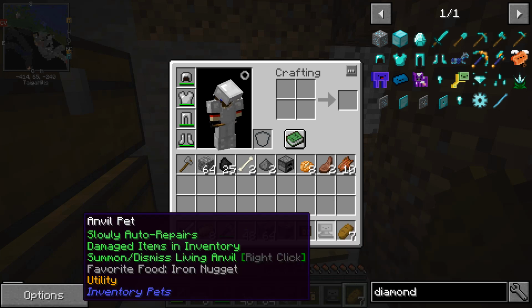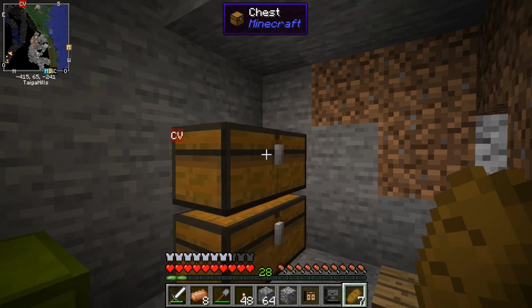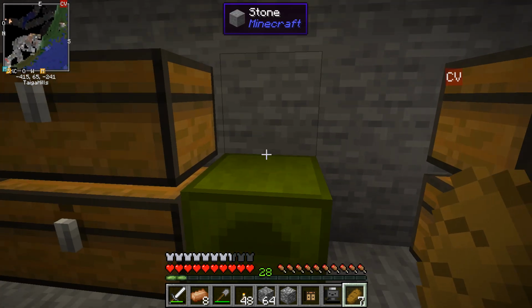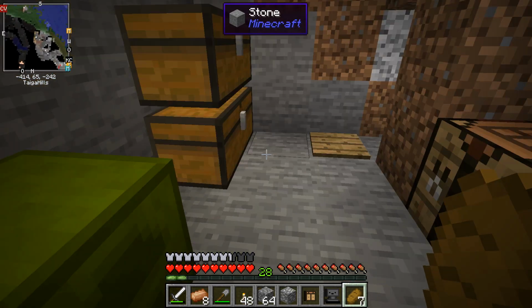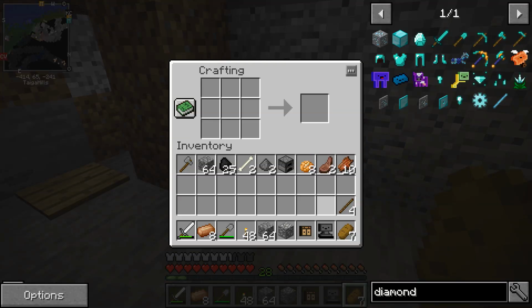Still got my two pets. They're both still happy. My crafting table and my anvil pet. The anvil pet was wonderful for the mining. He kept using those iron nuggets and repairing my pickaxes, so it took forever for them to break. They finally did, though, as you can see. As a matter of fact, I think I just ran out of nuggets. But anyway, we actually need some more pickaxes, because pickaxes are good.